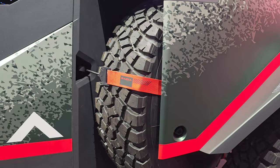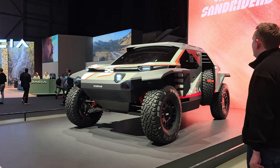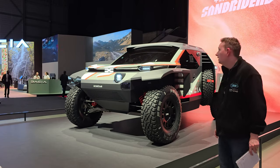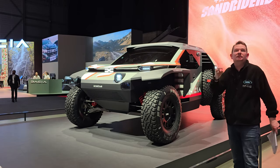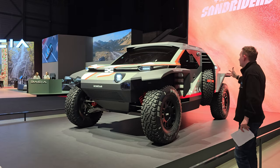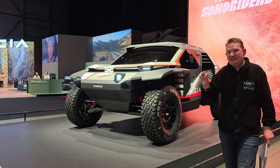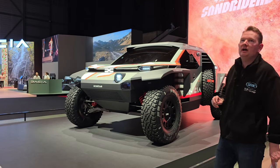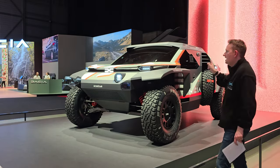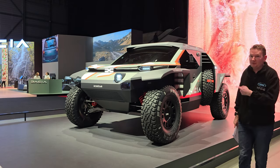It looks very similar to the Dacia Manifesto, but the Dacia design team have worked very closely with Prodrive to develop this car to make sure that while it meets the design brief of Dacia, it isn't compromised in any way in the search of performance. Dacia are making no bones about this. They're going out to win. They want to beat Toyota and the other established elite in the T1 class. So this is the car they reckon they're going to do it with. Of course, we'll be keeping an eye on what this car does.